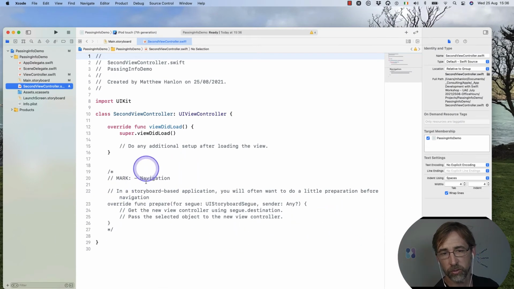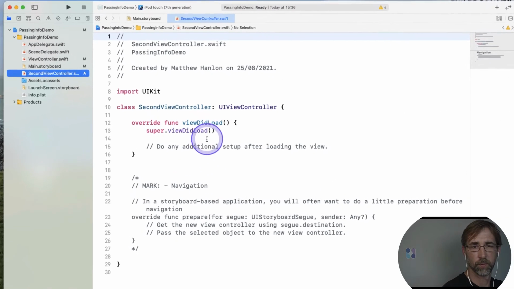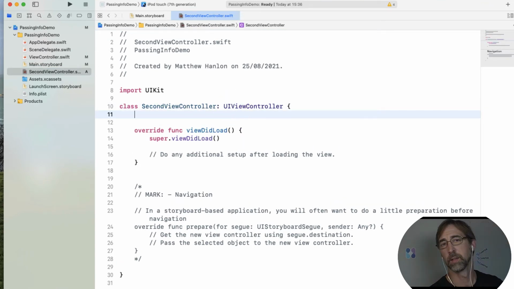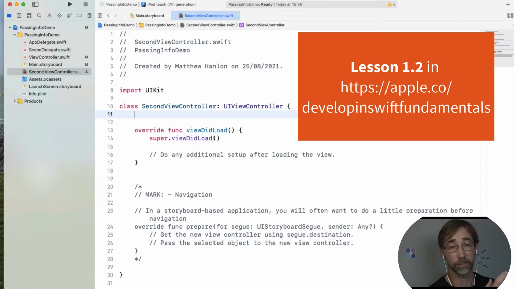And it gives us some stubs here, a view did load where we can do a little bit of work, and we'll do some work in there in a little bit. But the main thing we want to add here first is we want to add a property that will hold that name value that we're passing from our first view controller. So let's add that. So we know how to add properties very early on in Development Swift Fundamentals.